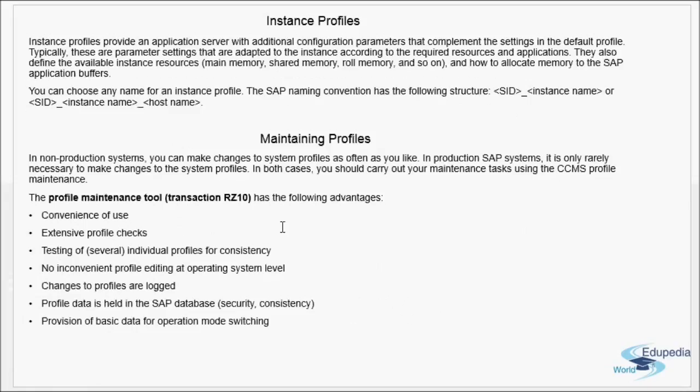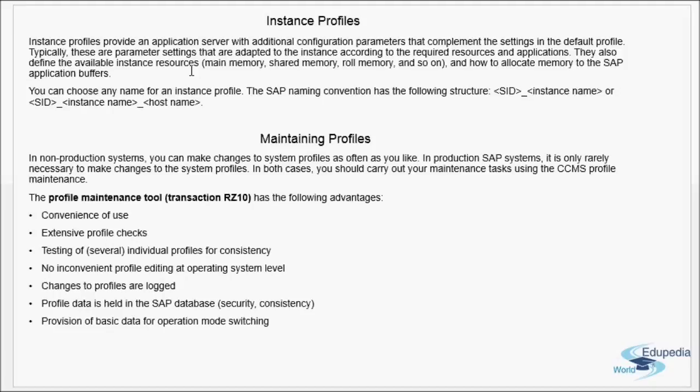Now, the last one is instance profiles. Instance profiles provide an application server with additional configuration parameters that complement the settings in the default profile. Typically, these are parameter settings that are adapted to the instance according to the required resources and applications.